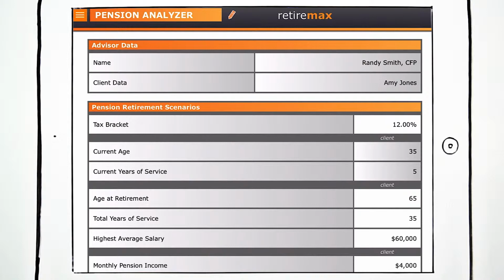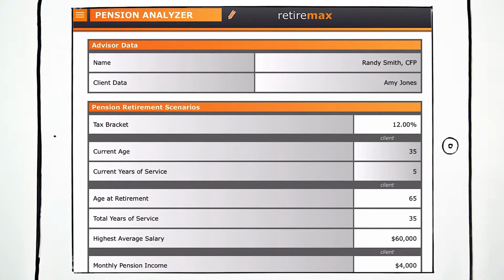The RetireMax Pension Analyzer tab is designed to compare different options within a pension plan, not to calculate what those figures would be. The actual numbers would be retrieved from another source, including our online National Pension Library under the State Retirement tab. Once you have the numbers, use this tab to cleanly illustrate the differences between multiple options and help your clients maximize their cash flow while protecting their heirs.